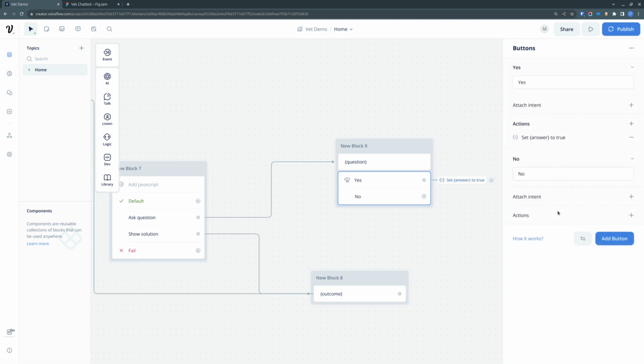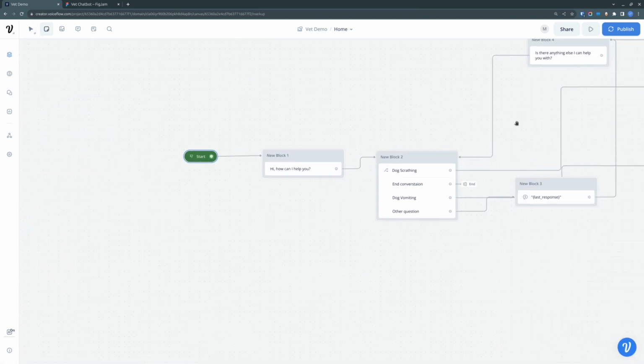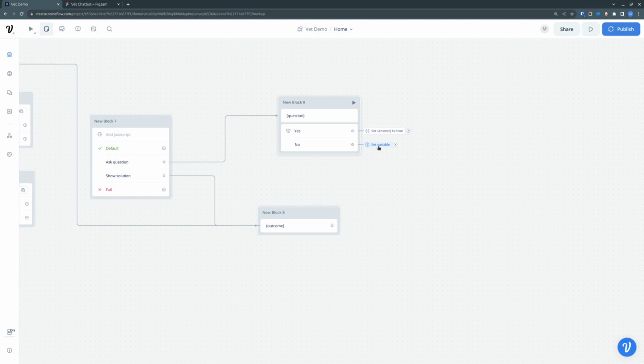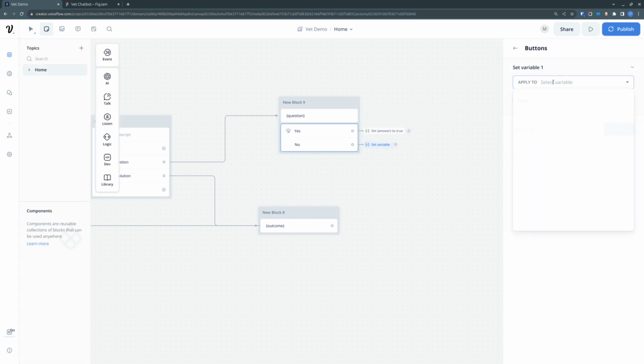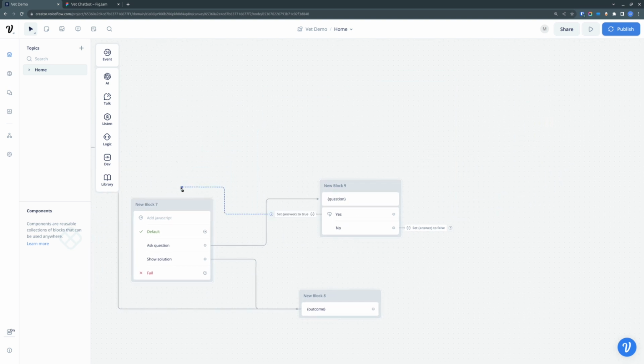The same goes for the no response. We will set the variable, it will be false. Okay, so we got the answer. Once we received the answer, we need to go to this block.